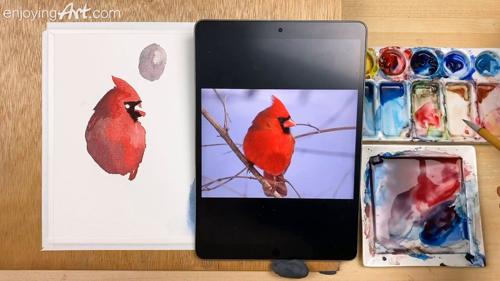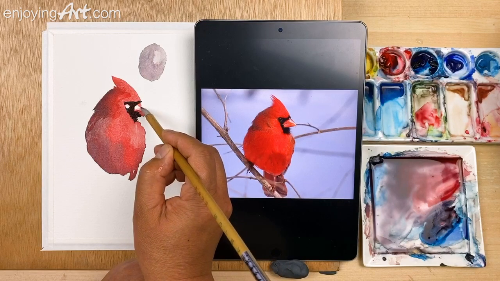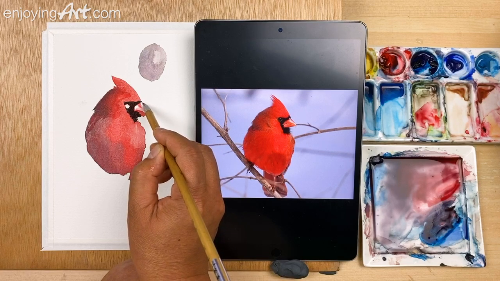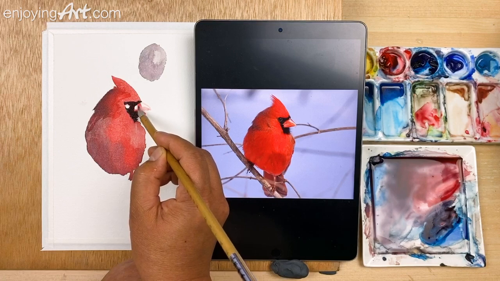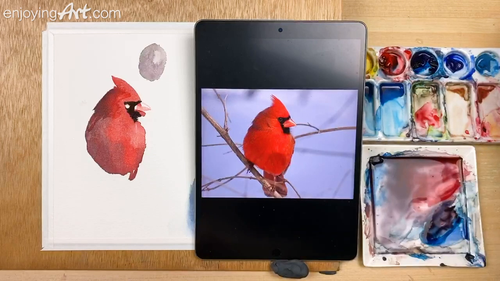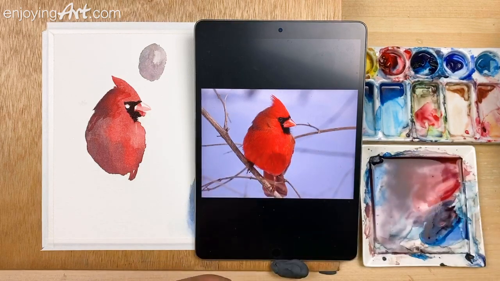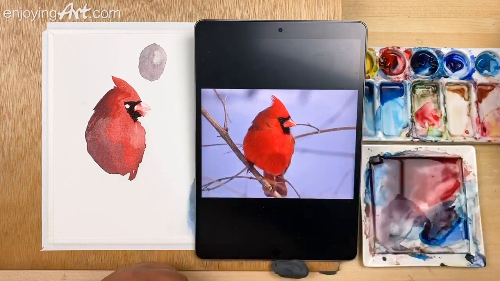Now at this point, we can use the time for the bird's mouth. Okay, some lighter area, maybe even have some yellow color to it. And then gradually, you can make the bird look more and more complete. And something over here is not supposed to be there. In that case, you can make it lost by lightening it and erasing it using water. So we're going to do that after it dries.